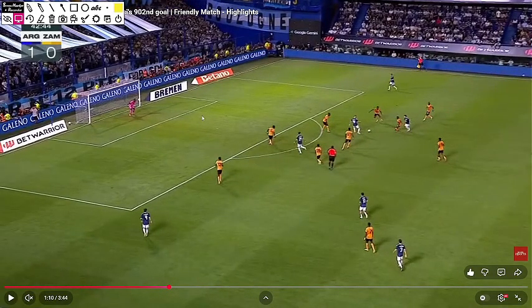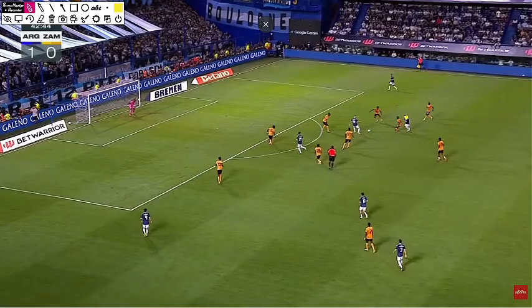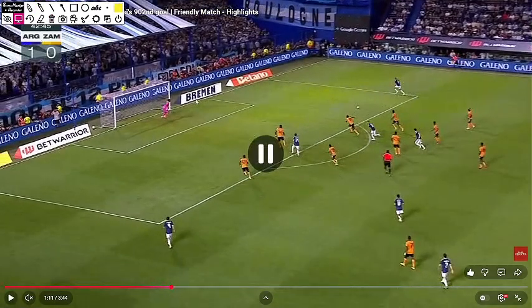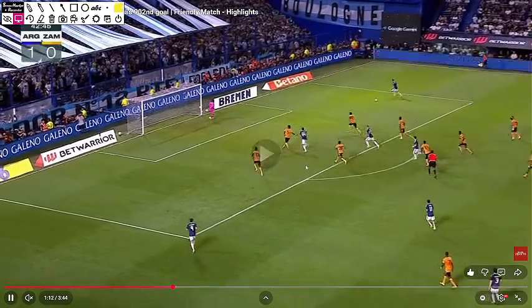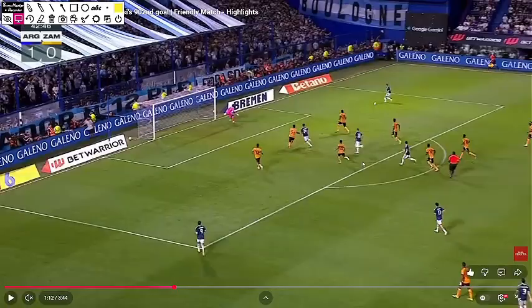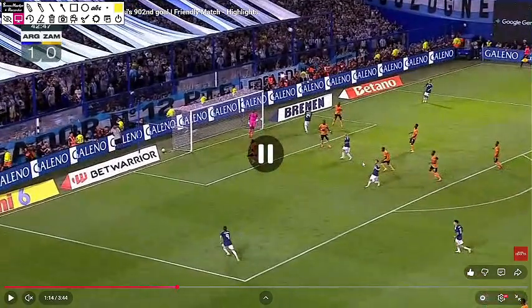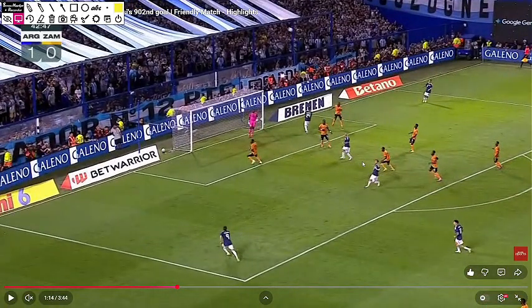That's a nice one. Once again, I was assuming he was going to play it first time, but he said, you know what? Let's draw him even further. Because if he was here, I don't think that pass goes through. But the midfielders are not giving the defenders much cover. And look at how much space he has. And if you're playing against a team like Argentina, you're going to need all the cover you can get. He plays it forward. Unfortunately, that was a bad strike.